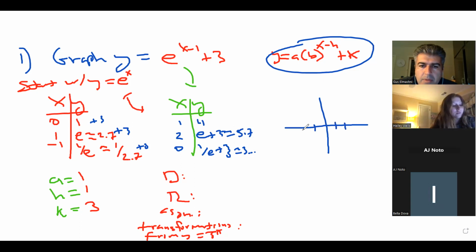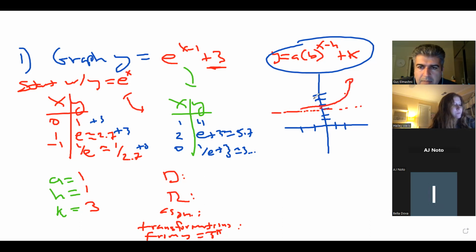Make this higher: 1, 2, 3, 4, 5, 6. 1, 4 is right here. 2, 5.7, about there roughly. And then at 1, 4, and then 0, comma, like 3 point something. And I know the horizontal asymptote is dependent upon that value, so I know it's going to get close to 3. So I feel good about putting a dot at 3 point something.